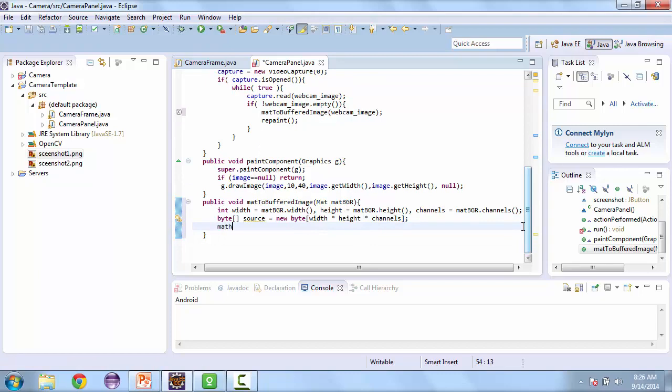And then we'll call matBGR.get. And we're going to start from the first pixel, and we're going to input that into the source.